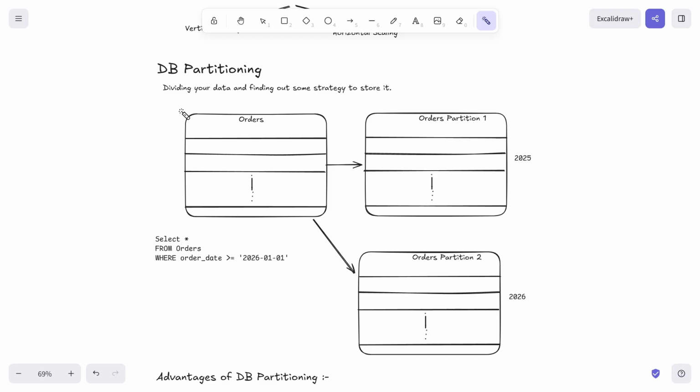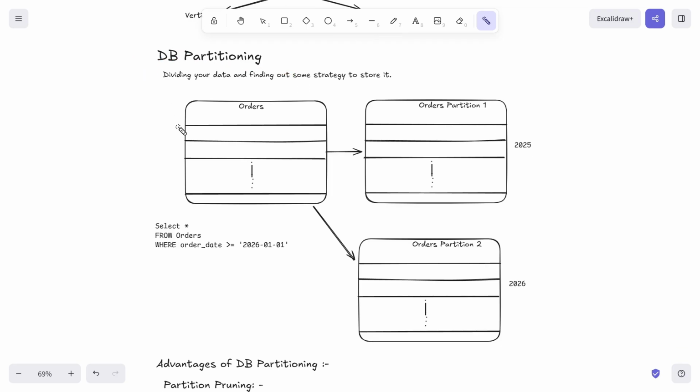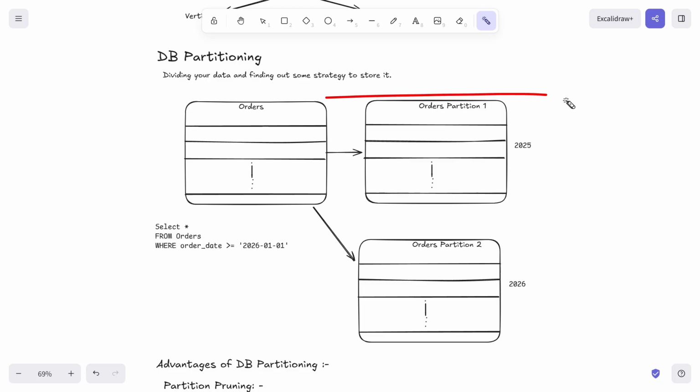So what DB partition will help me with is that I can easily drop those partitions that hold the logs of 2024 or earlier years. So these are the benefits of DB partitioning.